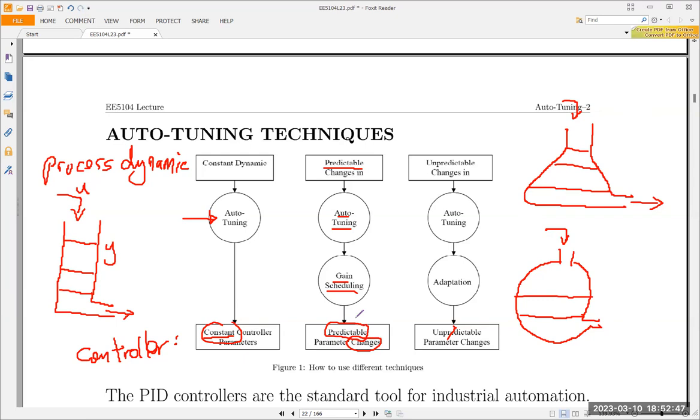Okay. Then, of course, come to the third one, which I believe is what Prof Lee teaches you. The plant is totally unpredictable. So then your controller will always identify the plant. All right. And when you identify a new plant, it will give you a new controller. Then you constantly identify the plant change, the controller change. The plant change, the controller change. So because the parameter of the plant is unpredictable, your controller parameter is also unpredictable, and it also changes.